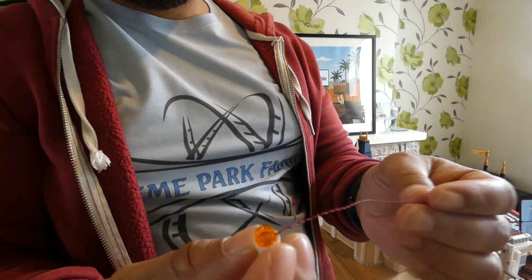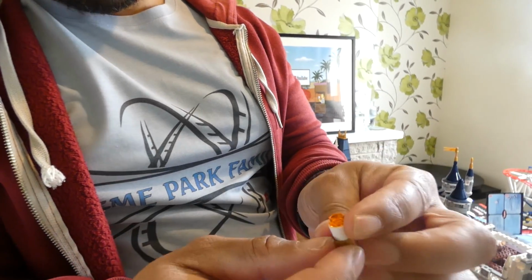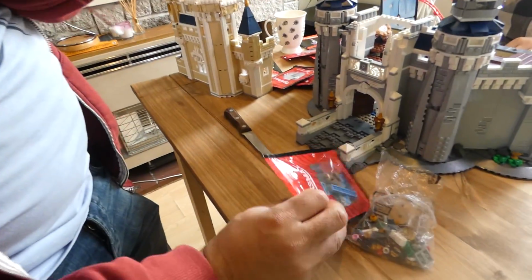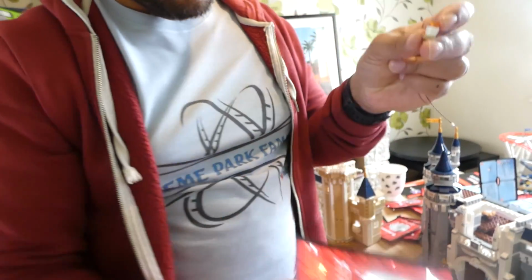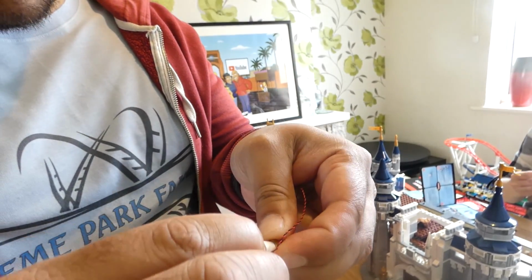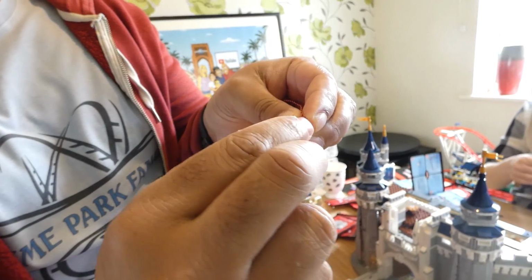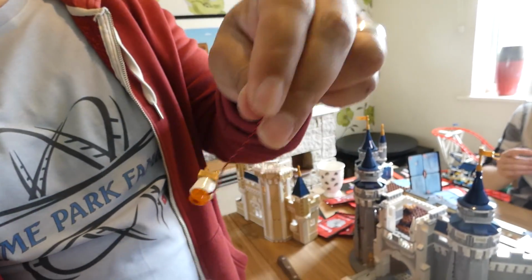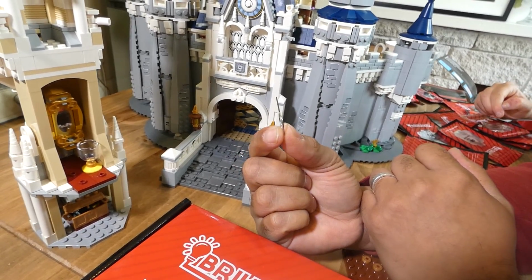When you get the lantern, obviously this is the bit that hangs downwards, but when you actually get the lighting package, I don't know if it's upside down. You will get one of these, which has these little lantern things, and all you do is put the cable inside. Let me take it out so I can show you again. There we go, you put it inside and then use this to cover it. So now it's secure.